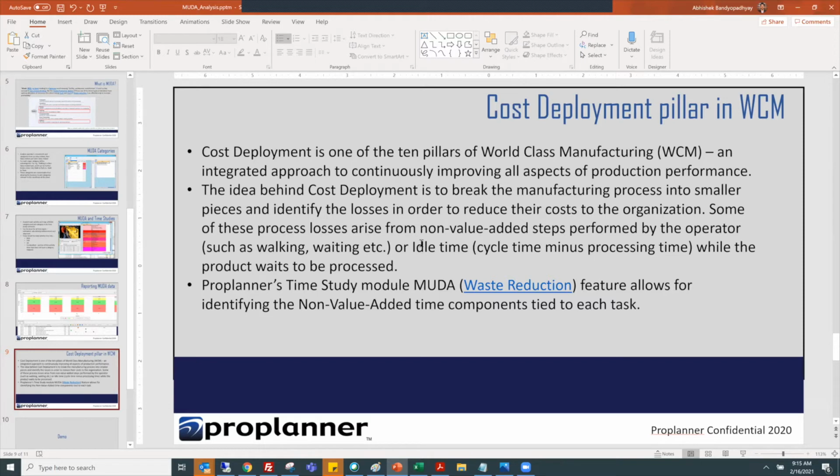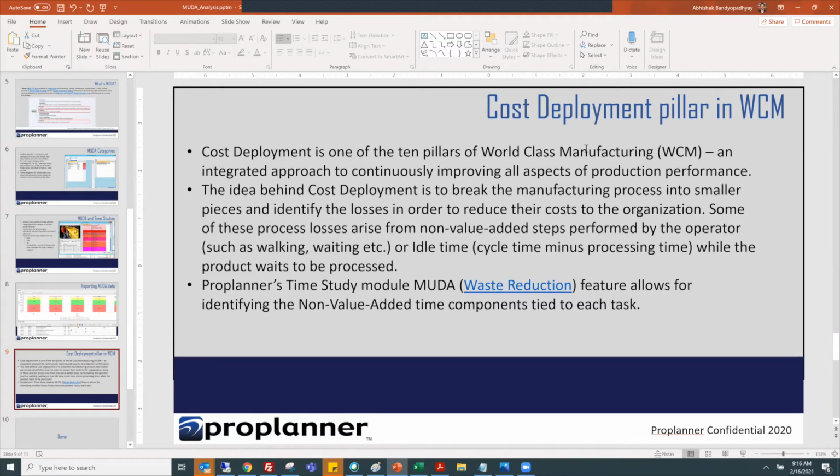So what is it that we do here? I'll show you that a little later. But for cost deployment, you're trying to compute the non-value added cost associated with each unit on the line, and just reporting that out to MRP, because that's a loss as far as MRP is concerned, right?